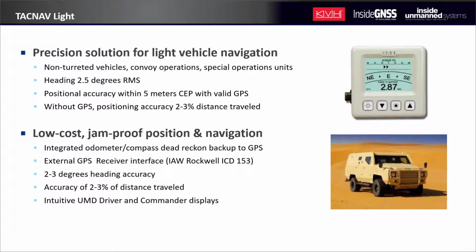Those products are also available without GPS embedded, the Tacnav Lite. In the top right corner, you can see our universal multilingual display. It's a really great tool. As a former warfighter myself, it really is a sturdy piece of equipment. It can provide steer-to heading, and it can also provide a solid 10-digit grid in its commander's function to help either the driver or the commander leverage the Tacnav's quality of delivery in a way that's super functional. We're happy to have those fielded all over the place. They're super sturdy, with 4 buttons, really easy to configure and manage.